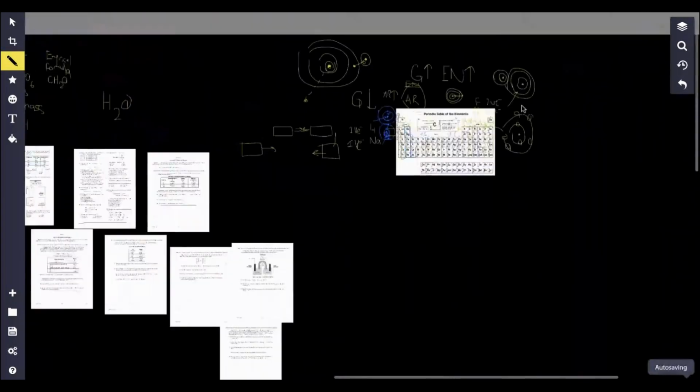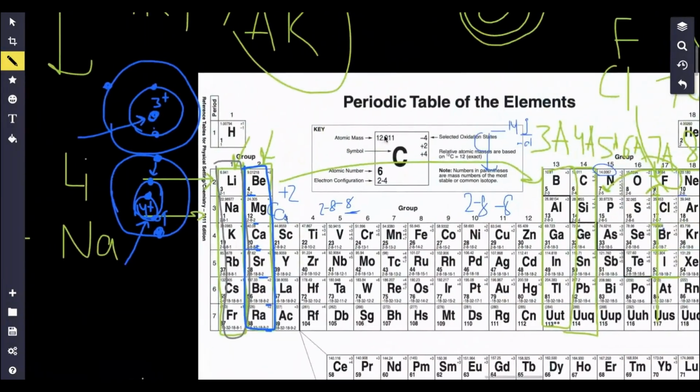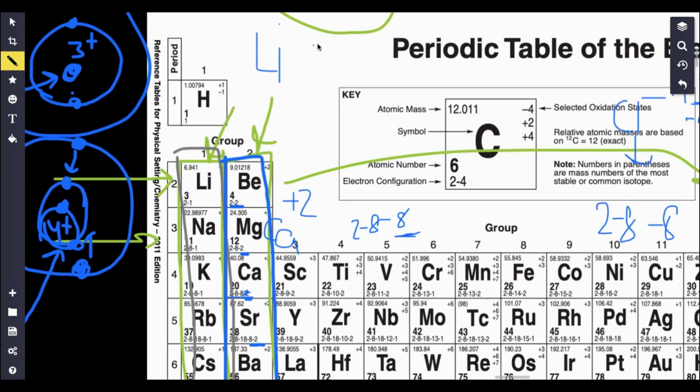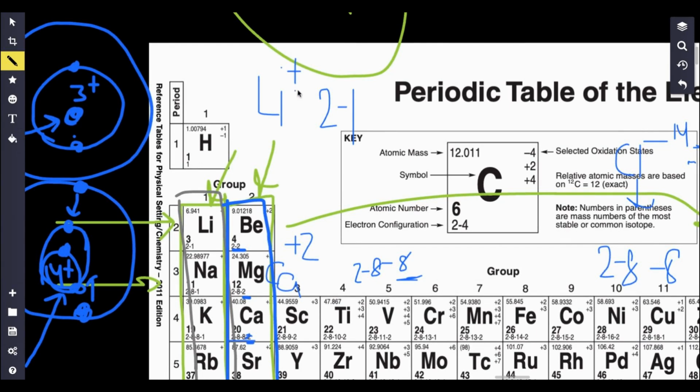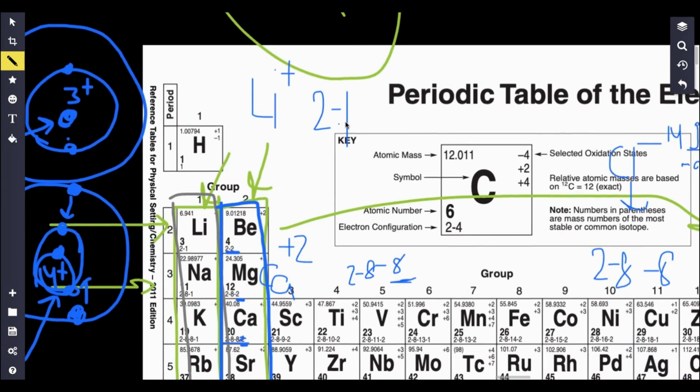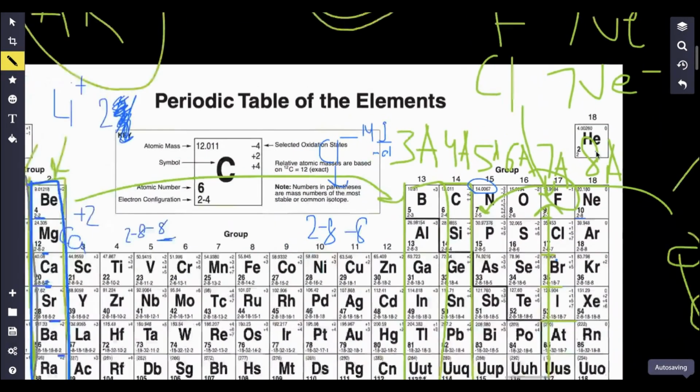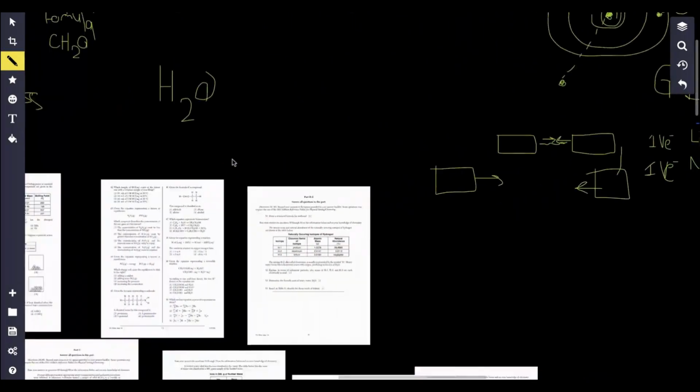Let's take a look at Li+. No, lithium originally has an electron configuration of 2-1. The lithium ion, this plus sign just means that you're losing electrons, right? If gaining electrons makes you more negative, losing electrons makes you more positive. And because there's this plus sign at the top, lithium has lost 1 electron, and then it becomes basically the same electron configuration as helium, but that's not what we want.